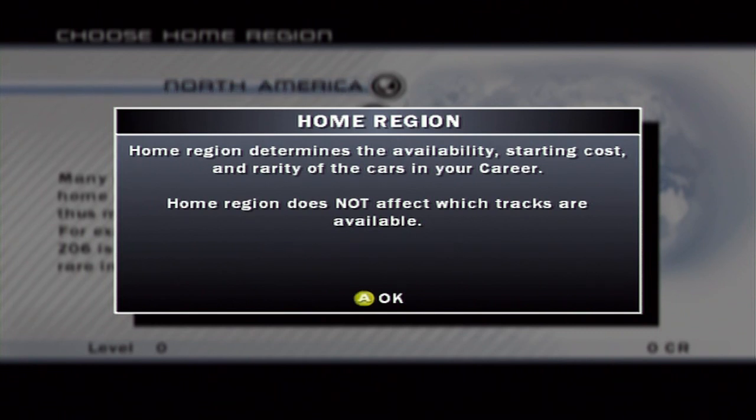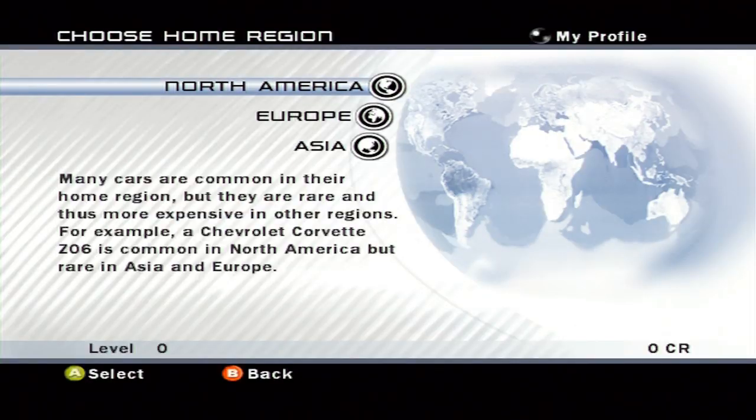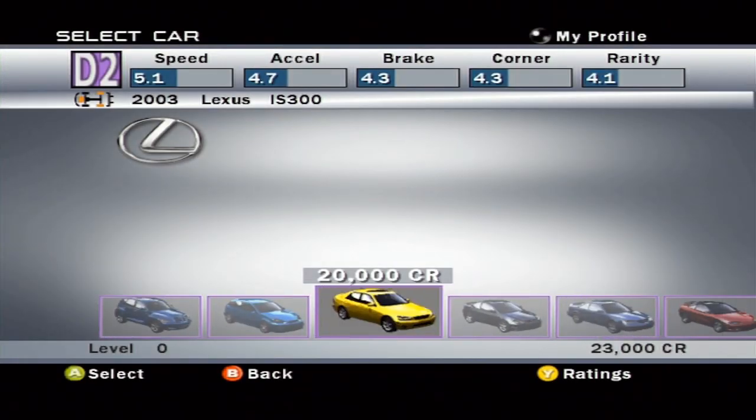Home region determines the availability, cost, and rarity of cars in your career. Home region does not affect which tracks are available. So yeah, we get to choose our home region here: North America, Europe, or Asia. I'm choosing North America because I live in North America, so I might as well.